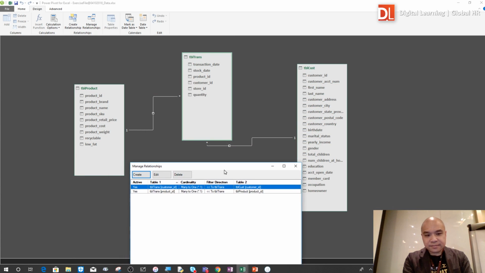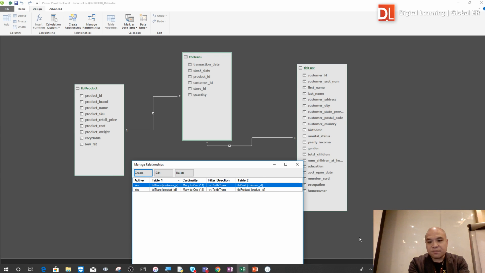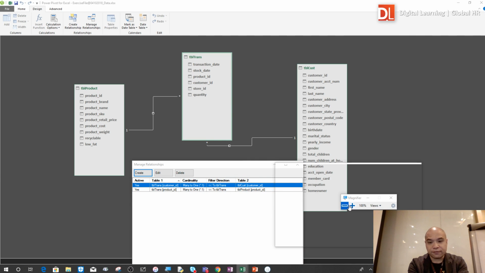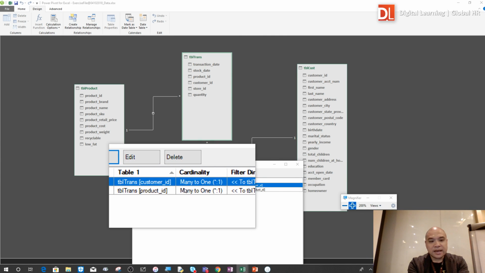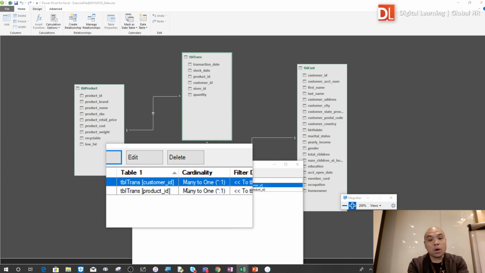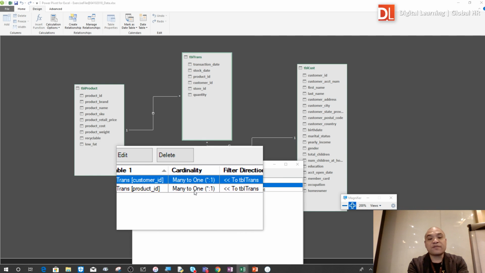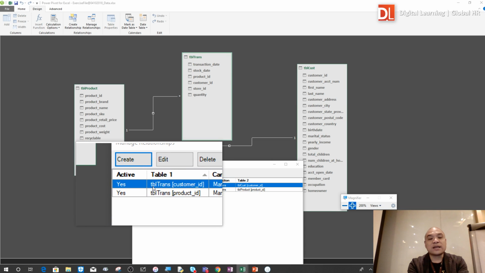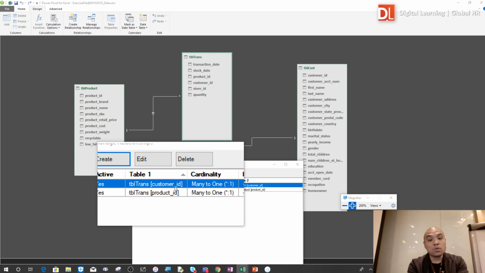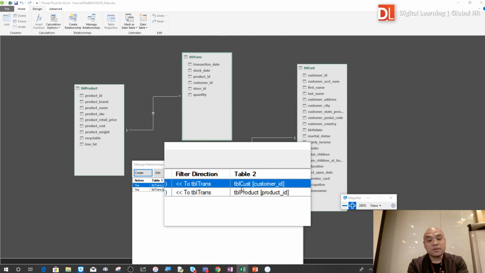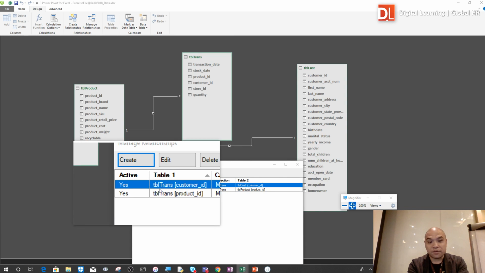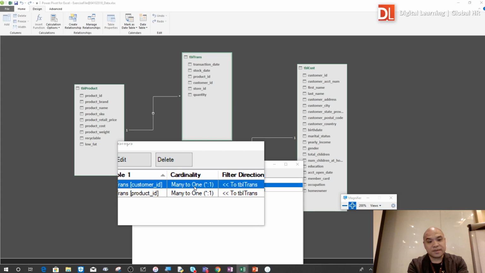As you can see here, we can see the relationships between the tables. Just have a look, see what we have. As we can see here, it shows all the relationships, because up to this moment we've got only two. So we've got the first one, linked from the transaction table to the customer table. And the other one is the transaction table to the product table, right? And the relationship is what?